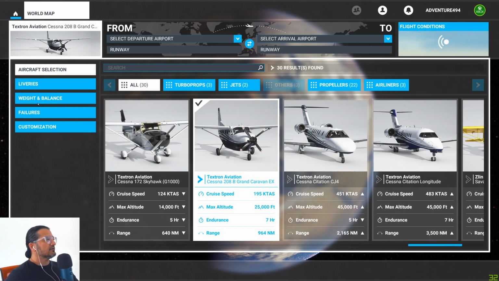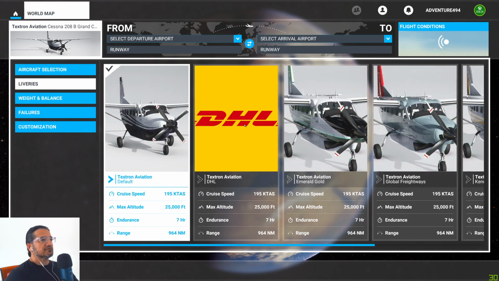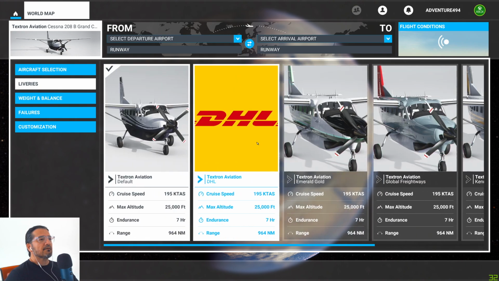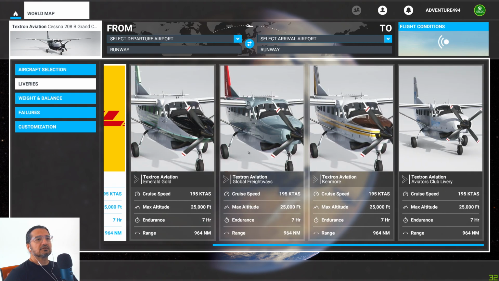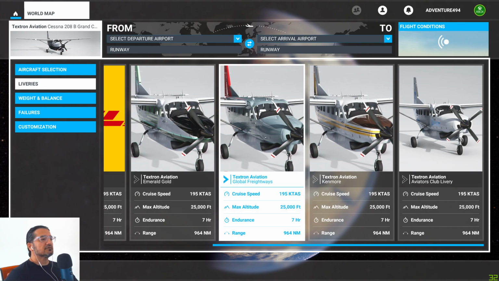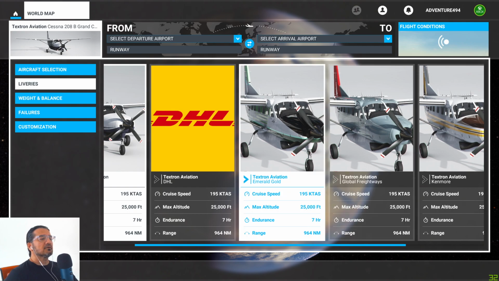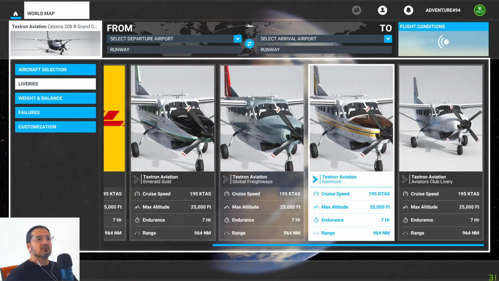So let's choose that and also change the livery. I'm going to choose maybe something exciting. Perhaps we're going to use this. That's DHL. We're not doing DHL stuff today, so let's choose. This is Global Freightways, this is Emerald Gold, and this is Kenmore. Let's go for Kenmore.